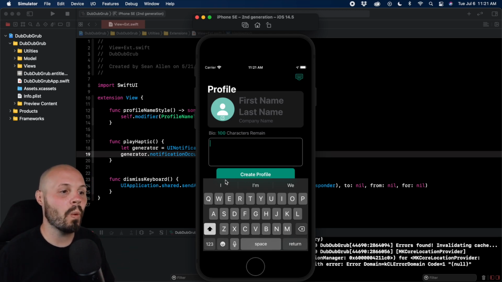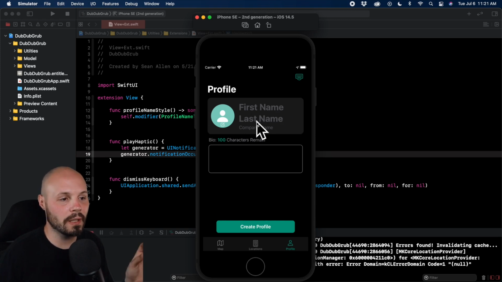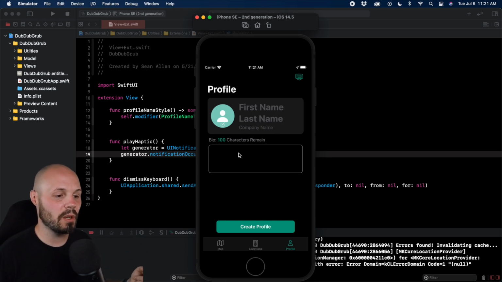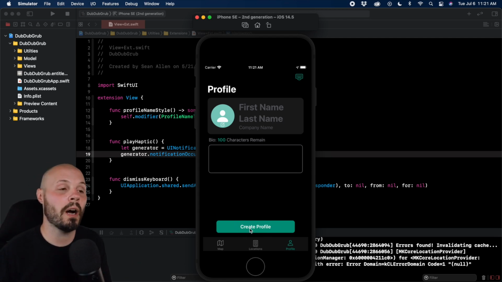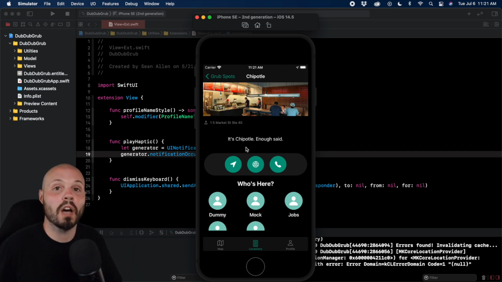And I'm going to talk about why I am fine dealing with this, because you could come in and, just for this iPhone screen size, make this profile square a little smaller, maybe make the bio a little smaller, change the font size to be smaller, make the button thinner. You can tweak this to get rid of that. It's certainly possible. And then back to our location list screen, maybe on this screen size you could make the banner a little thinner, make these words a little smaller. You can do all these tweaks. It's possible. It's not an unsolvable problem.